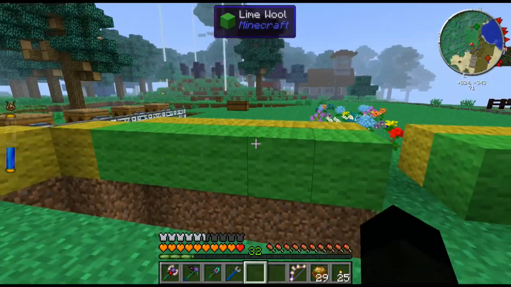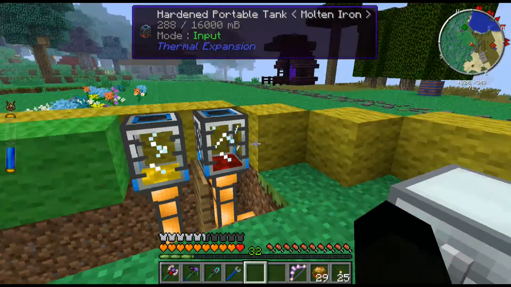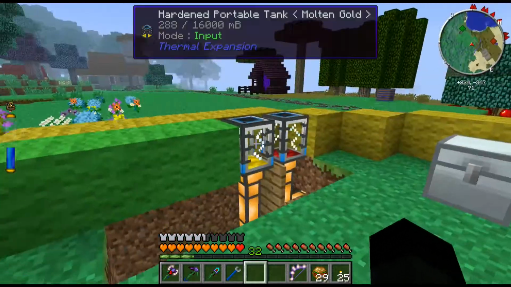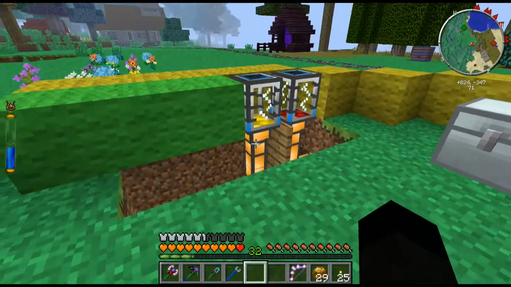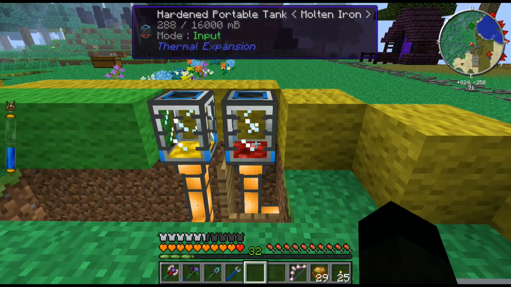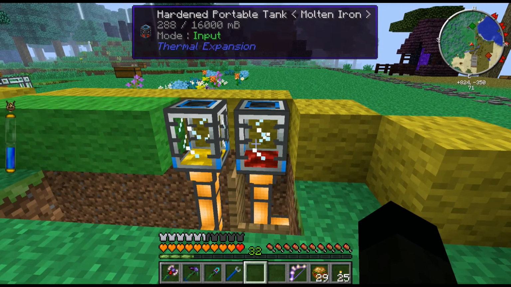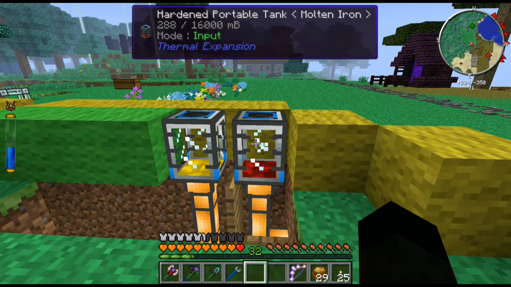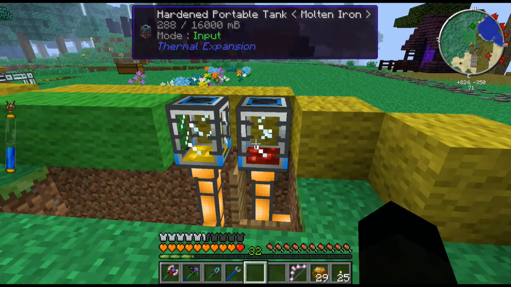I'm thinking there will be about 10, and I'm going to store the metals in liquid form rather than in ingot form, and then when I want to make them, I can just take one of these out, hop it over a basin with an item duct and a hopper underneath, and bang, and Bob's your uncle. Now these, I mean, that's one ore, so you put 288 millibuckets of iron in there, and these hardened portable tanks each take 16,000 millibuckets, so this is going to be a fairly good compact storage.